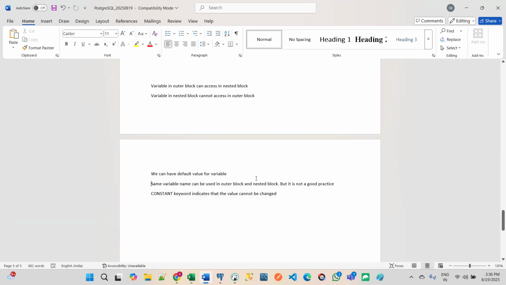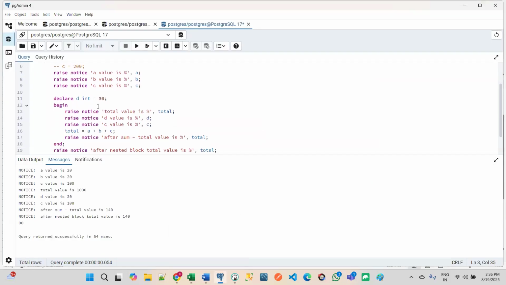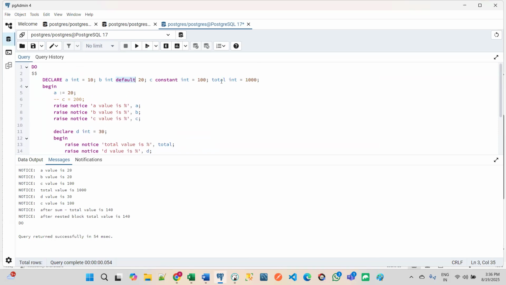The same variable name can be used in the outer block and nested block, but it is not a good practice. We will discuss this with an example. See, total is there.